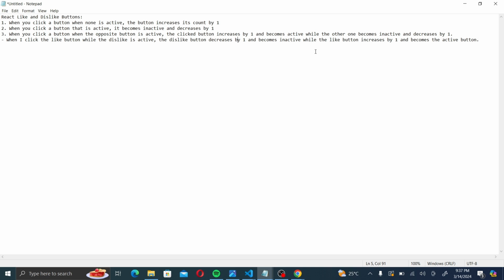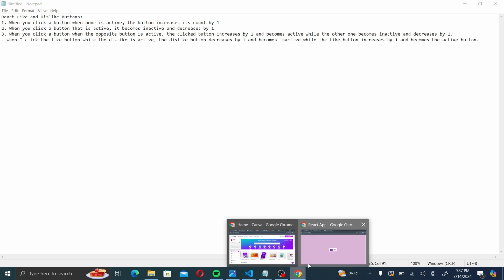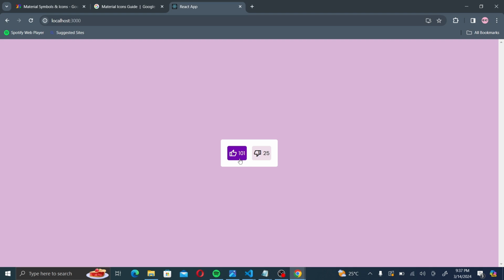One example was if I click the like button, let's do it. If I click dislike, the first one is they're both empty, so I click this one, it increases by 1. The second one, I click on it when it was active, it decreases by 1. If that one is active, and then I click the like, the dislikes decrease by 1, while the likes increase by 1. I believe you have seen all the use cases. With that, I believe that we could get into the code base.